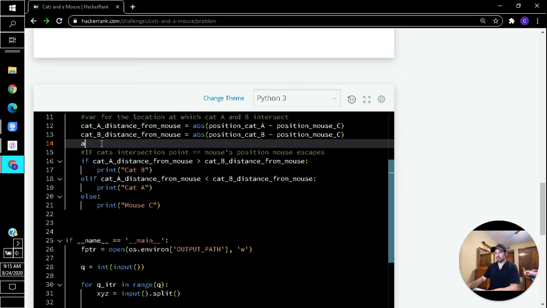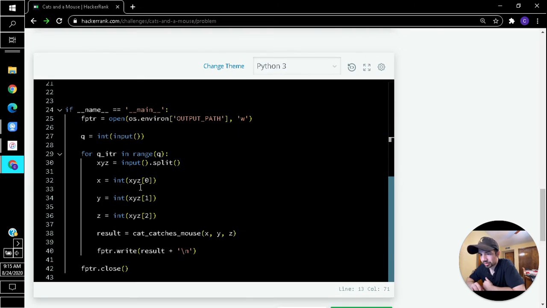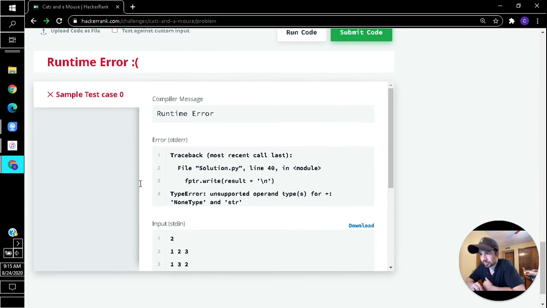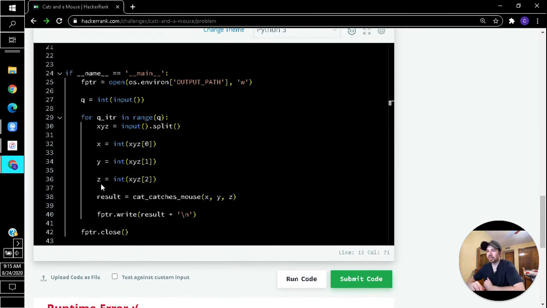How come it's showing me stuff earlier? Is that not the way you print? Oh, so we are supposed to return it in.